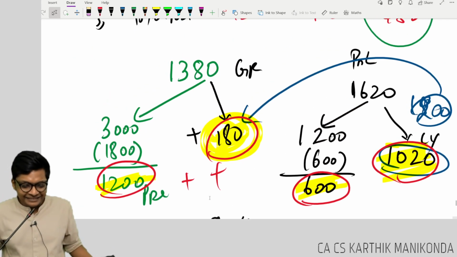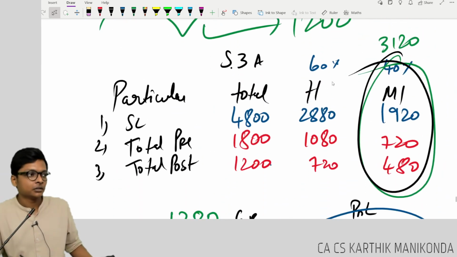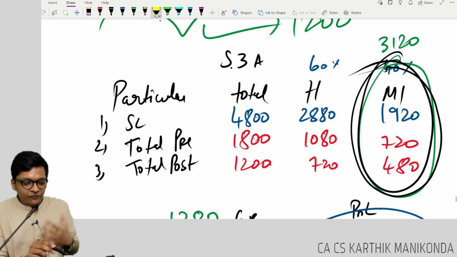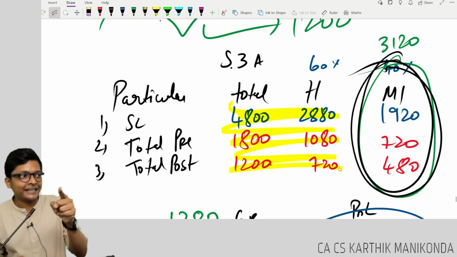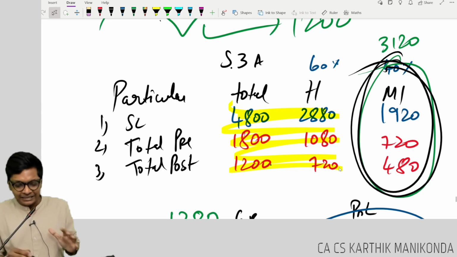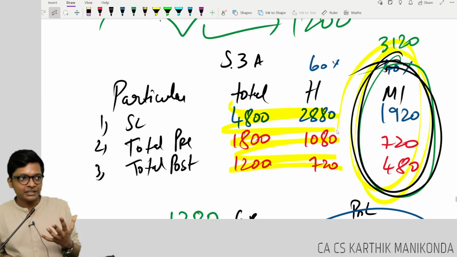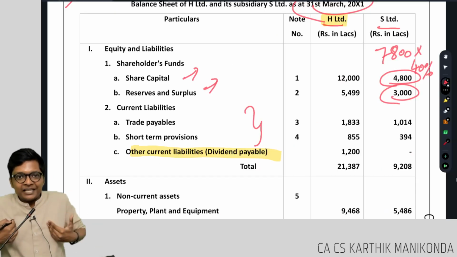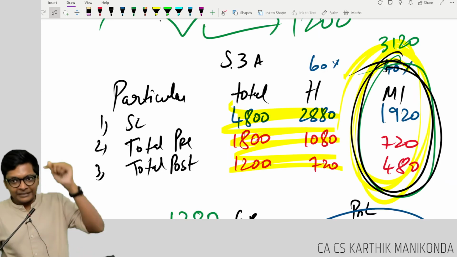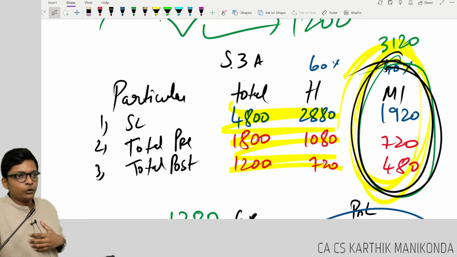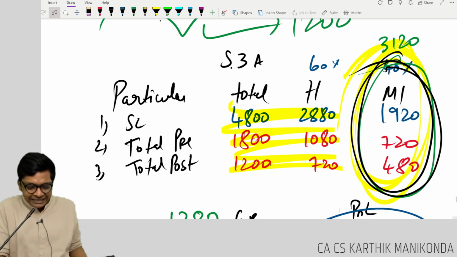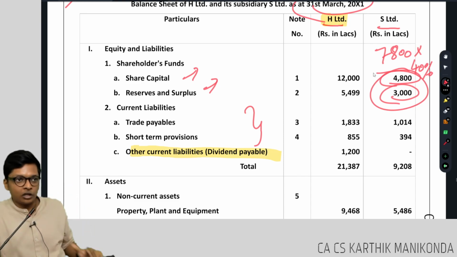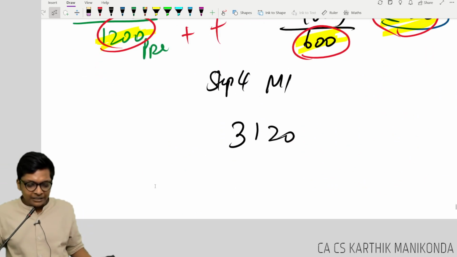Sir, then why am I unnecessarily preparing this table here? Because if this tallies for you, then you can confidently say these values are correct. Are you getting the double checking, guys? Actually, I don't have to do this. But by doing this, I am giving a detailed breakup and telling myself this table is correct, so my sum is going to be correct. Clear? Unless there is any adjustment in the closing reserves, like dividend to be declared, all of that. So here, minority is 3120.